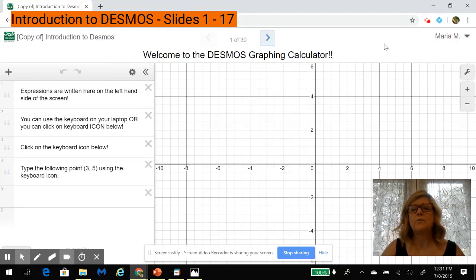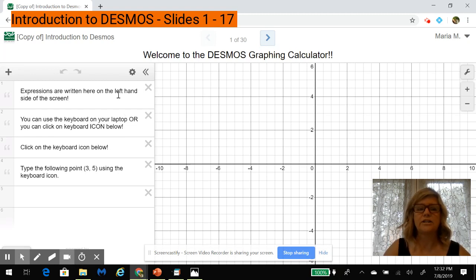A couple things I want to point out here. You can see at the top we have 1 of 30 slides. Here on the left-hand side, you have some writing prompts that give you information, but they also ask you to complete an activity. On the left-hand side is where all of your math expressions are going to be written.